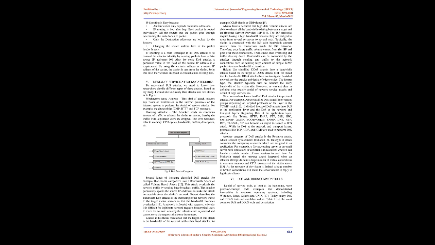Another category of DOS attacks is the resource attack, which is stated by researchers 15 and 13. This type of attack consumes the computing resources which are assigned to an application. For example, a file processing server or an email server has limitations or constraints in resources, where it can handle a certain number of user sessions at each time. As Harish stated, the resource attack happens when an attacker attempts to send a huge number of virtual connections to consume memory and CPU resources of the victim server 13. As the resource of the victim is limited, a huge number of broken connections will make the server unable to reply to legitimate clients 6.